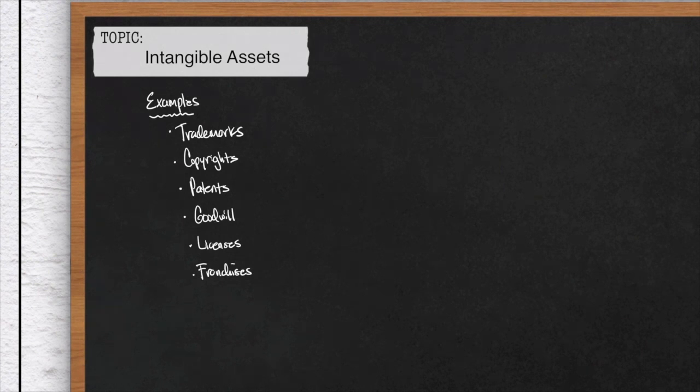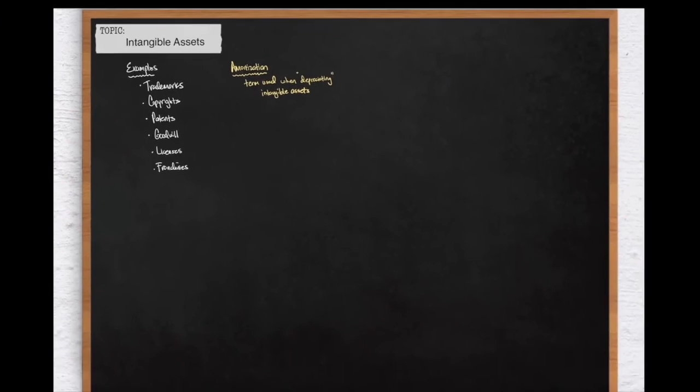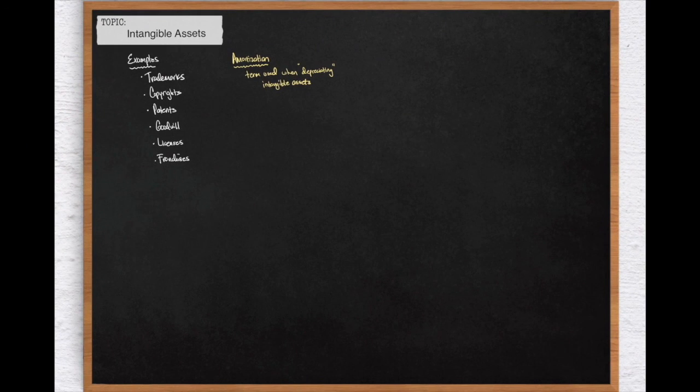Please review more in detail regarding intangible assets. For intangible assets, we do depreciate them, but we don't call it depreciation. We actually call it amortization. So it's the term used to, I'm going to put depreciate in quotes, depreciate these intangible assets. Each one of them has certain types of rules, so you might want to review that in the textbook. On the exam itself, I'm going to focus on the other types of depreciation of fixed assets and natural resources, but I'm not going to go too heavy on the amortization of intangible assets.